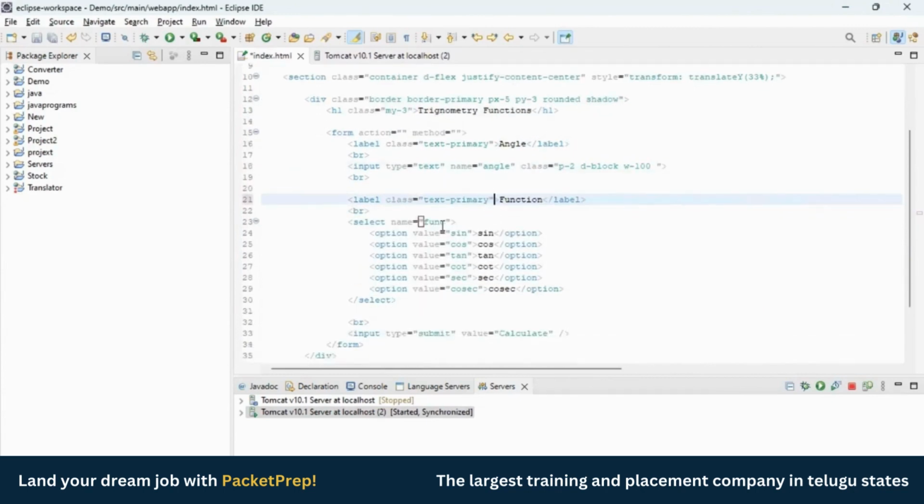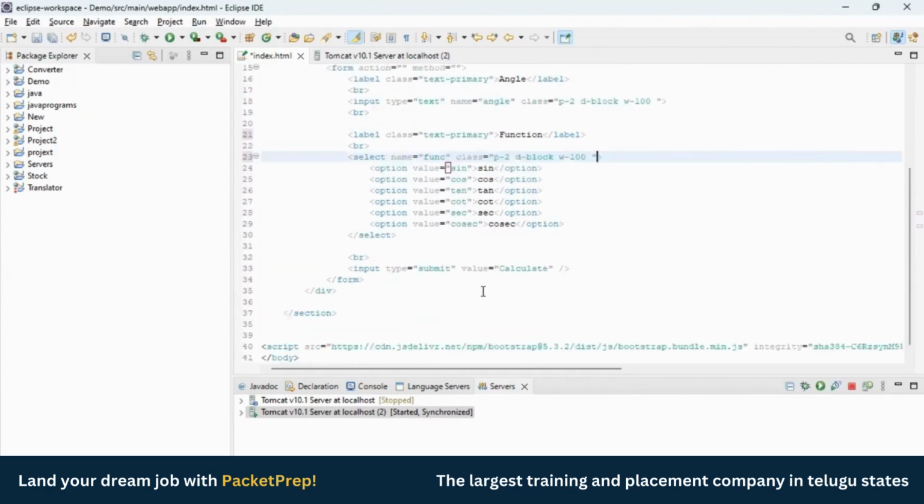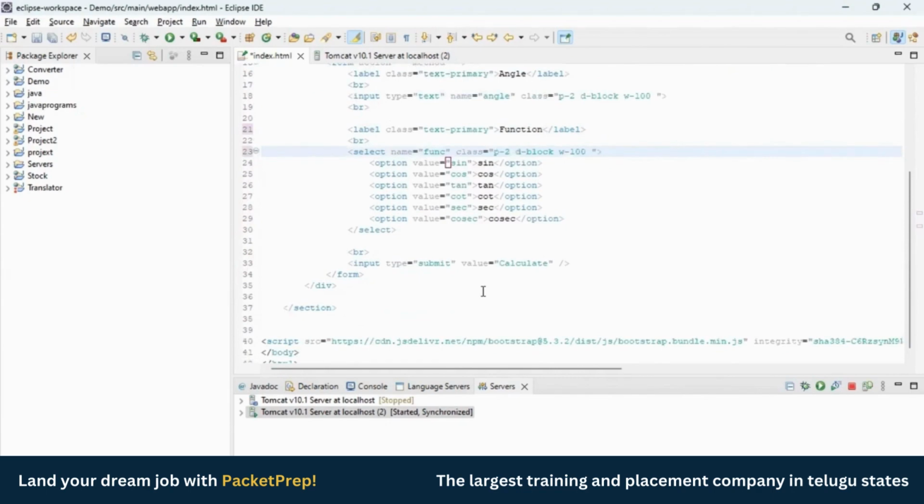Now next, the select name. This also I want same like this input tag. Here I'll give it so it takes the whole 100%. And now comes the submit button. Here I'll provide some style. So give a class, and again same thing I'll do. This will be block, and it should take whole width with 100.